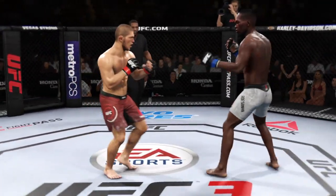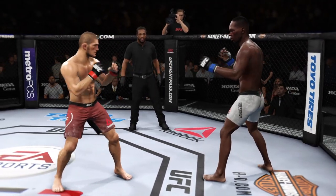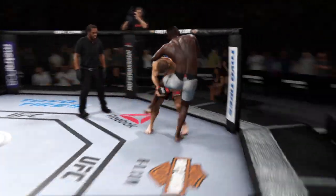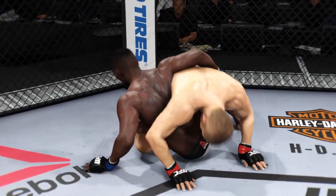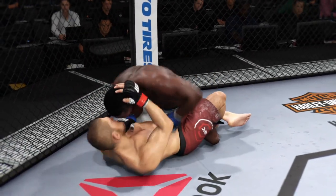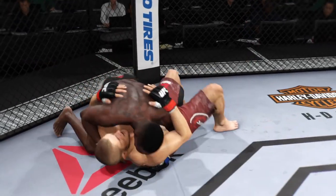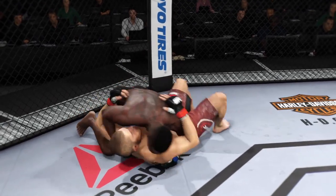Round two. Going into the body there with the right tip — nice. And here's a single leg — taken down by Nurmagomedov. He's now working from half guard, showing some good defense here, trapping that arm. And he reverses position. Good shot to the body. Excellent movement on the ground, always trying to better his position. He's able to land a strike there from the bottom — nicely done by Nurmagomedov.